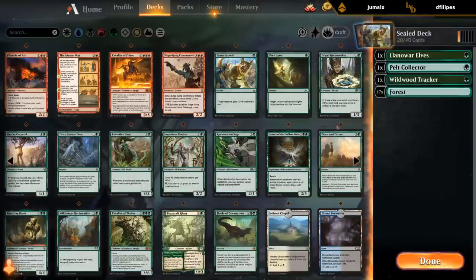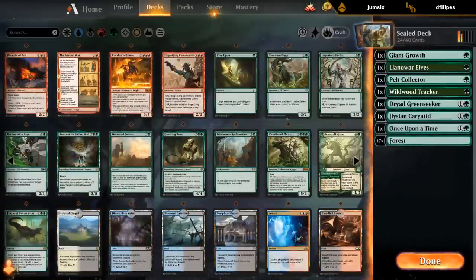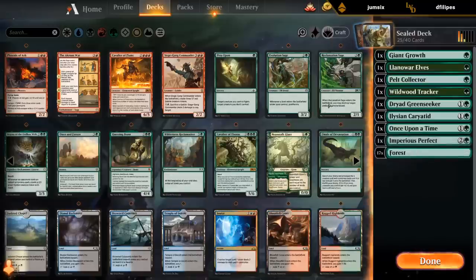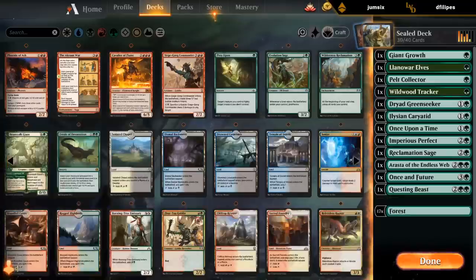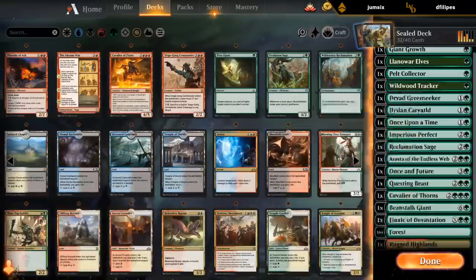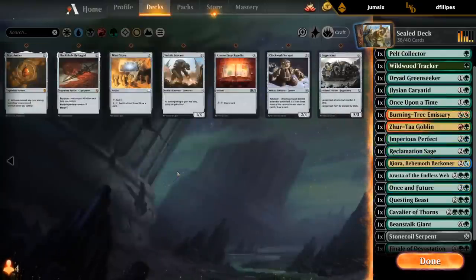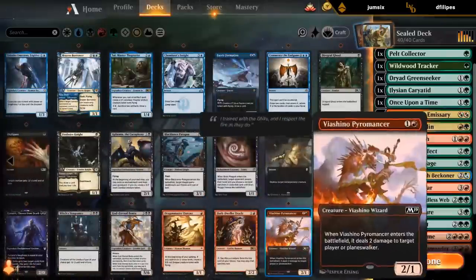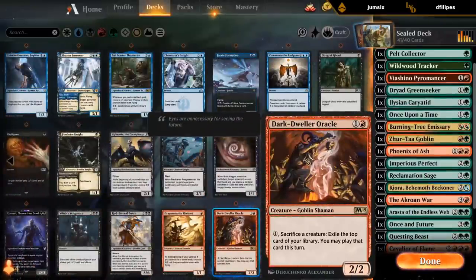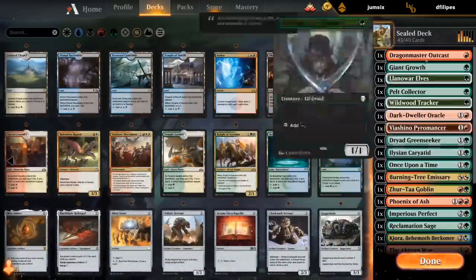Could even play Wildwood Tracker if I wanted to. Maybe even a Giant Growth. I didn't think Evolution Sage does much for me. This seems fine. Not sure about Arasta. Once and Future could also be cut. Kiora and Stonecoil will make the cuts. This doesn't seem exciting, but I guess it's a 2-drop. So this is the first look at red-green.